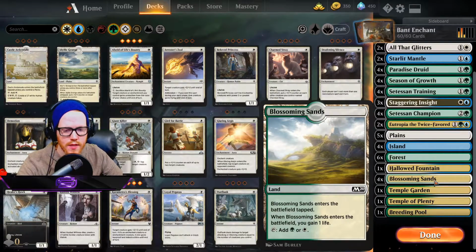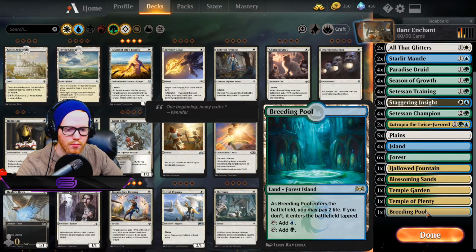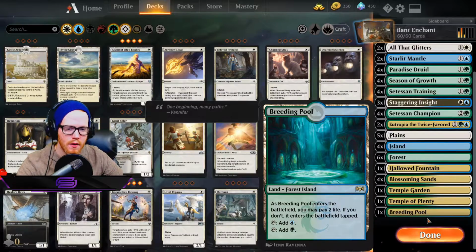The 1 life is actually pretty good. Temple, the scry's very good too, and then a Breeding Pool. You can tweak the mana pool around. This is a little bit more budget friendly. Like, you don't need to have the rare tap lands or come-into-play both color lands. But if you do have them, you could always play more of them.